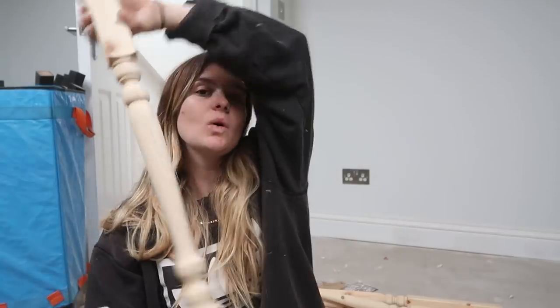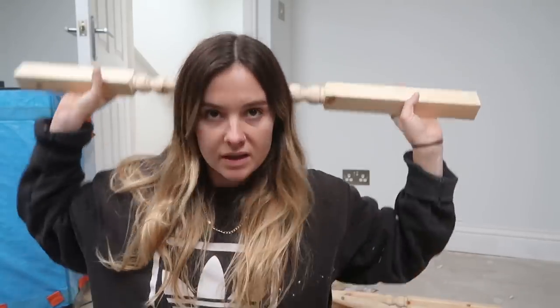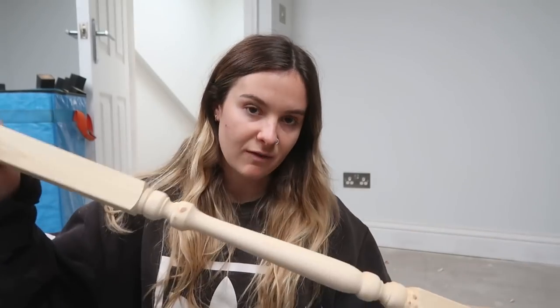The gift that just keeps giving — priming these spindles. If you saw a few weeks back, I painted the spindles black for upstairs, but we just painted them black and we didn't prime them first. And they look pretty ashy — there's kind of a chalky finish. The wood has obviously soaked up all of the moisture from the paint and it's just not left the best finish. So when we decided we were going to replace the spindles downstairs instead of stripping them — I went into why in our previous video — we basically decided that obviously these ones we'd be priming first.